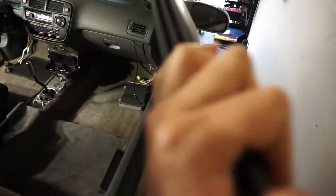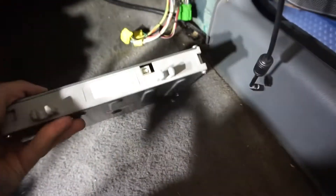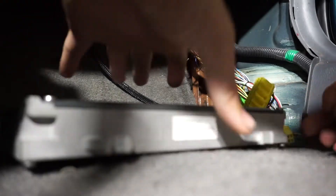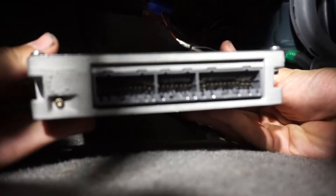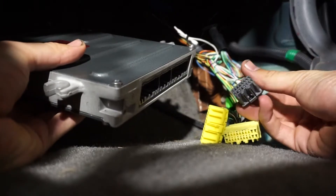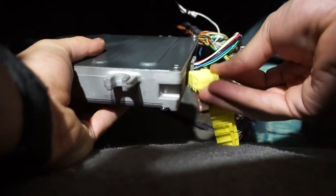Here we have my Honda — this is a custom S300 P28 ECU, meaning it's an OBD1 ECU. It's a chipped OBD1 ECU. This is where all the connections are — I believe it's called the A, B, and C port, or maybe A, B, and D. You'll see these ECU connections right here literally just pop right in, and you can't mess them up because they're all different sizes.